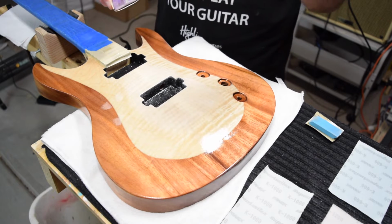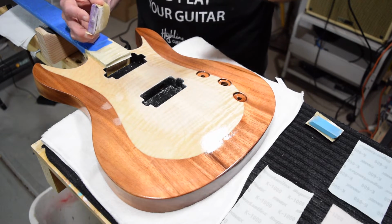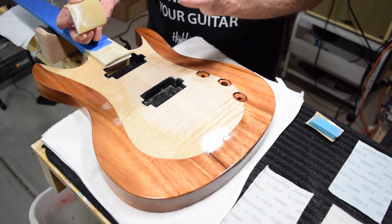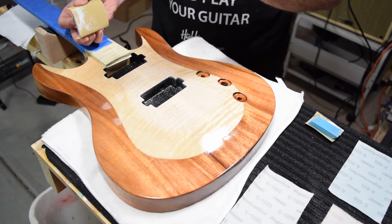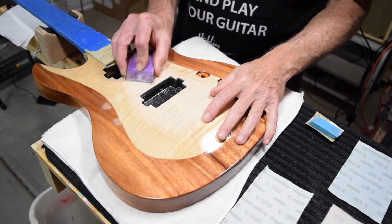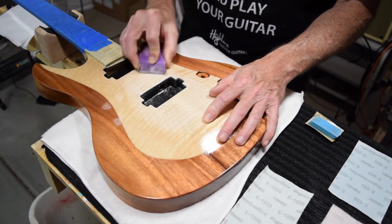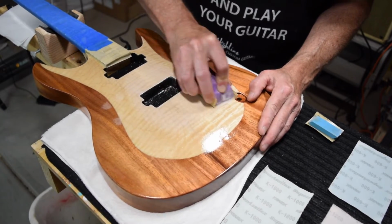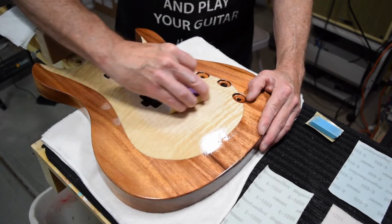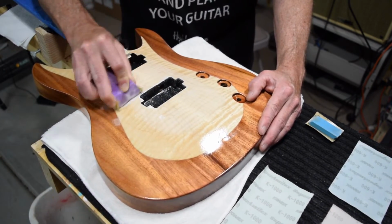So especially for those of you who are just doing this for the first time, I recommend that you don't start by trying to level all the way to a perfectly level surface. Get close, but try to discipline yourself to stop just short of that. And I think you'll find your efforts are more successful and you have less of an issue with the sand through that can be a disaster.